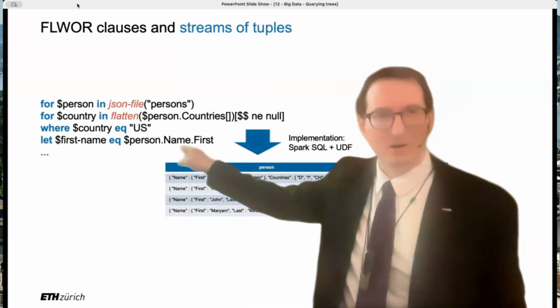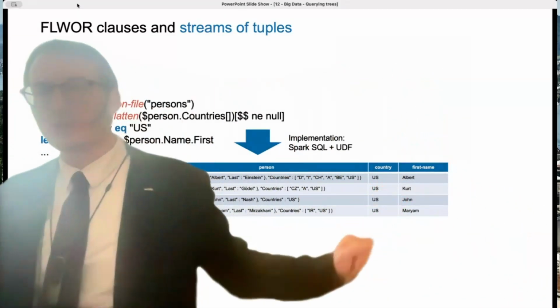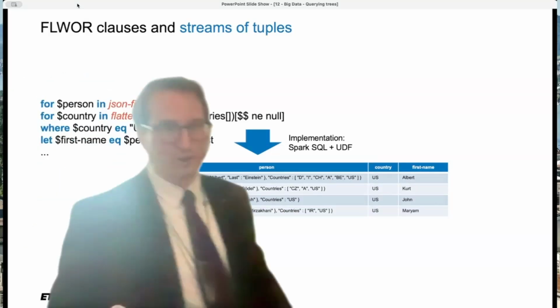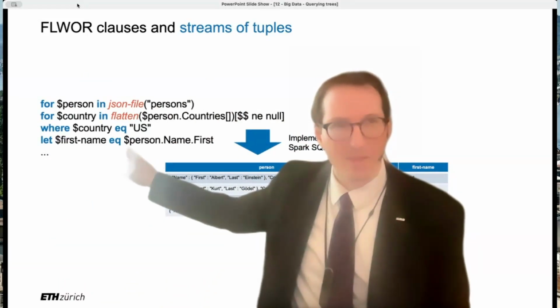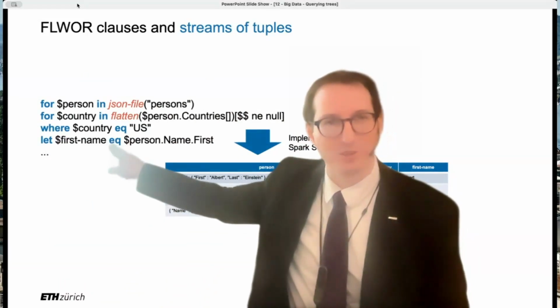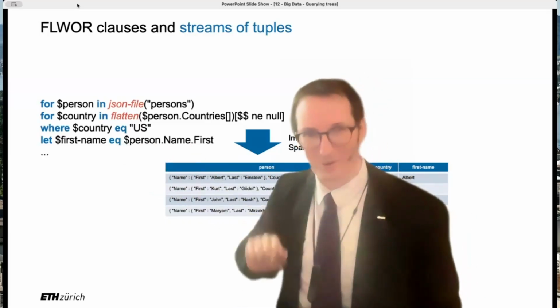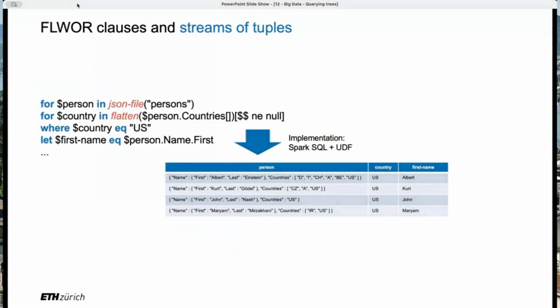then we create this. As you can imagine, what's going to be here in SQL is in the projection, in the select clause, we are going to do select person, country, and blah, blah, blah as first name, where the blah, blah, blah is the function call to the UDF that wraps the runtime iterator that corresponds to this. Oh, that's a mistake. That should be colon equal, of course. That corresponds to this, right? It should be colon equals right there. You will have corrected it.